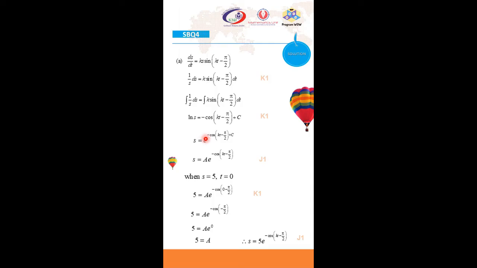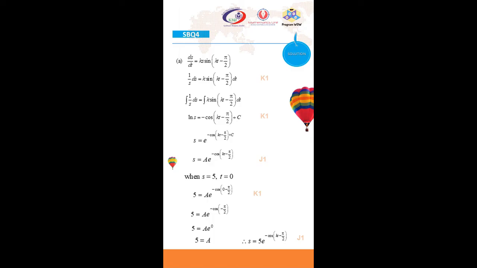Oh, I know where the K goes. Okay, here we will integrate, so we have to divide by K. We have K outside here, so they cancel out. That's why the K in front of cos is already eliminated. We eliminate it after we divide by K when we integrate. So that's why the K is already gone from the solution here.